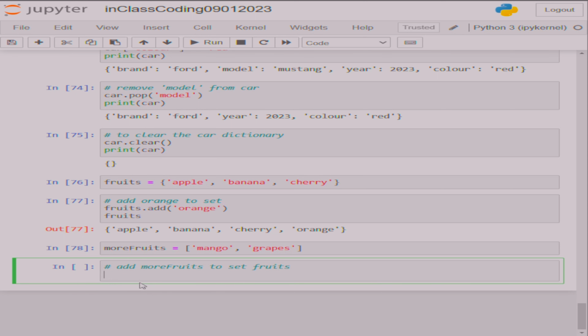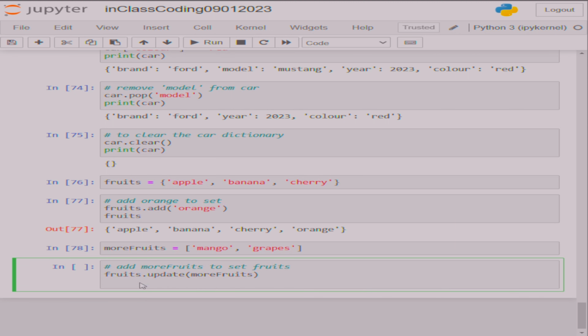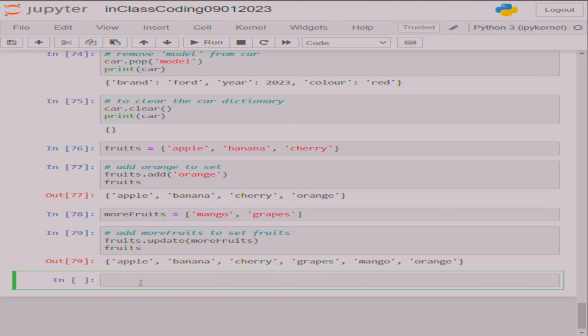If you want to do that, you can easily do that by using fruits dot update. There's a function called update, and you just have to tell what you want to add at the end. That is more fruits. After that I will inspect. So that actually shows you this.